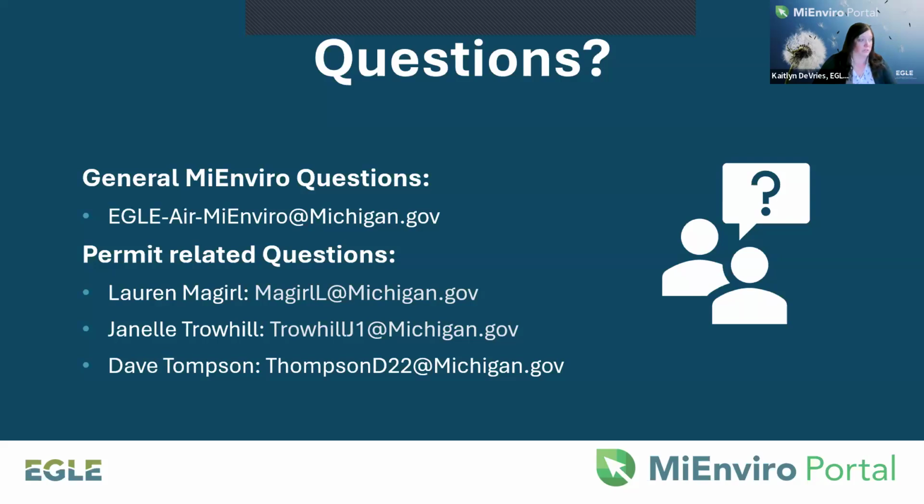Another question, maybe Janelle, this one might be for you. It's going back to when you're adding equipment into the equipment inventory module. What if you are adding a single piece of equipment to an emission unit that is actually made up of a group of equipment? The example is they're adding one mixer to EU solvent mixers 1 through 4. Should they be adding those in as mixers 1, 2, 3, and 4, or how would they enter something like that? That's a great question.